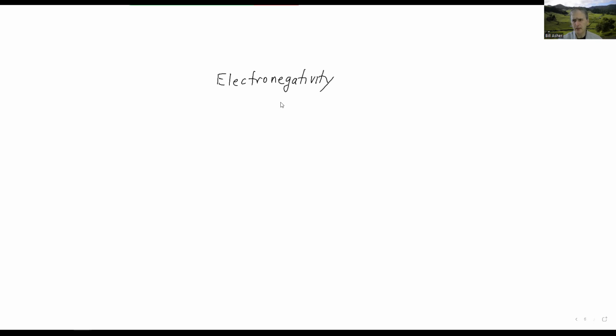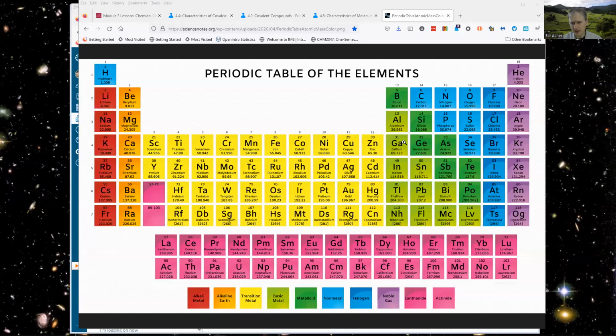There we go. Okay. So electronegativity for atoms increases as you go up a column. So that means nitrogen is more electronegative than phosphorus, meaning nitrogen would rather take electrons more than phosphorus. And it also increases to the right along a row. So fluorine is the most electronegative element there is. Chlorine is a little bit less. Oxygen is less than fluorine. But chlorine is greater than oxygen. So it sort of increases kind of like this in a diagonal going upwards, except that helium, neon, argon, krypton are not very electronegative at all.